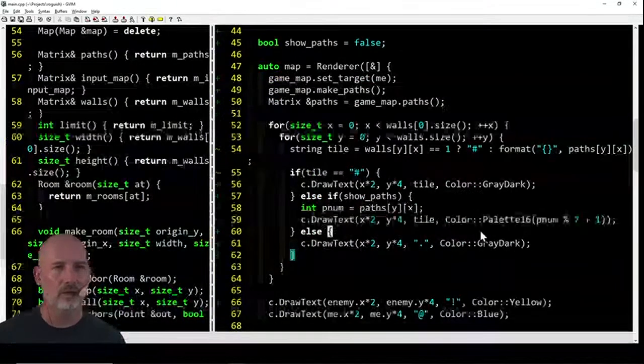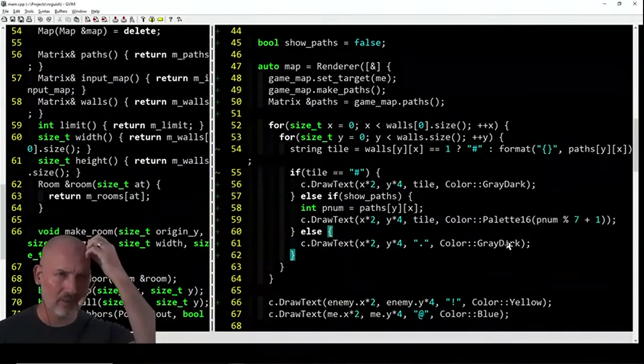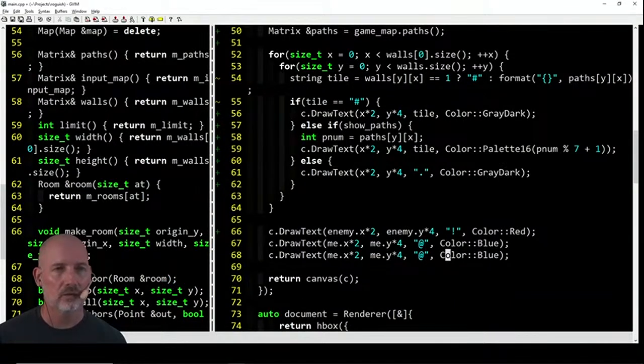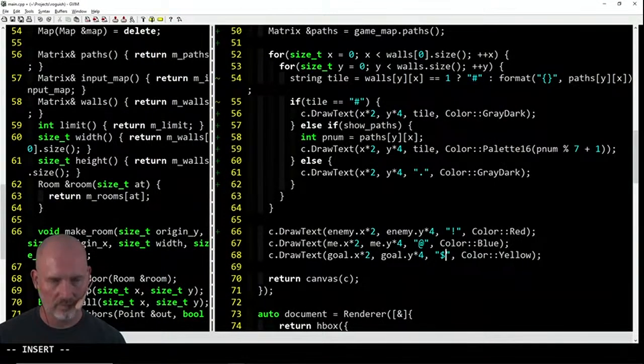Alright, and let's make the enemy red, and the gold yellow, and at the $ sign.